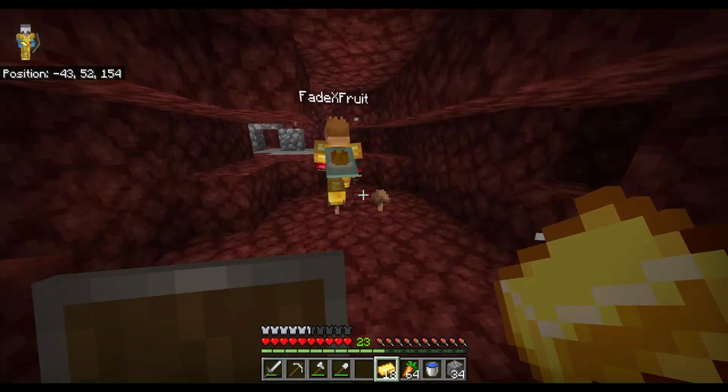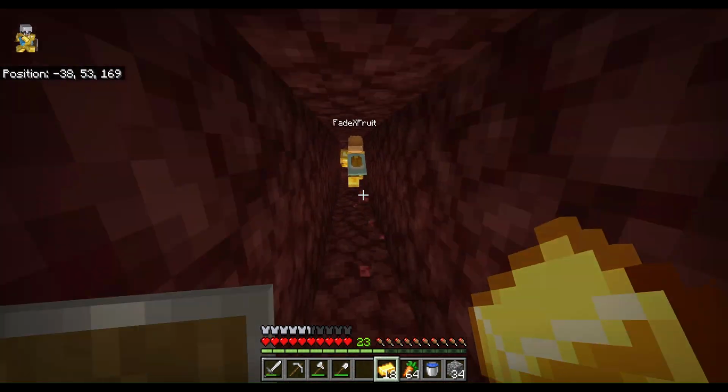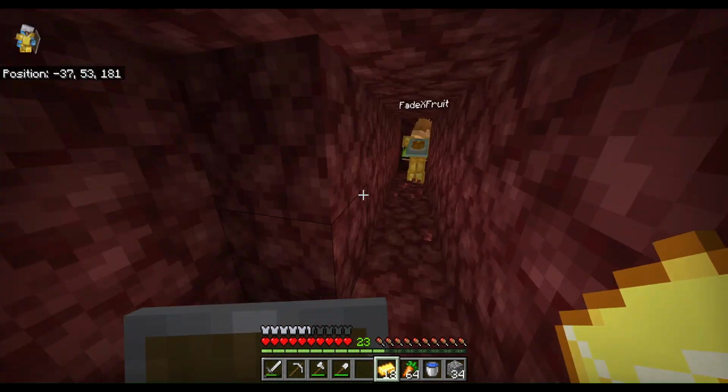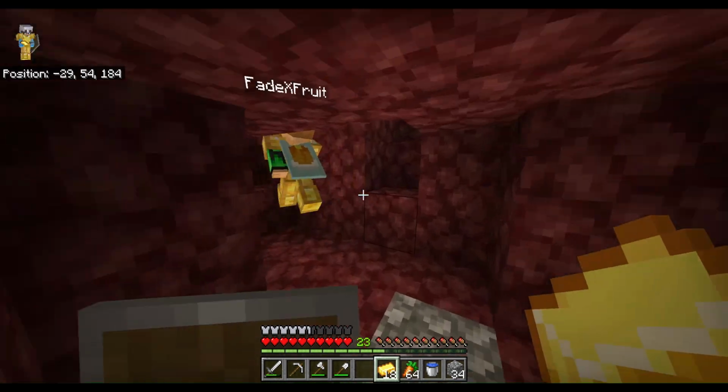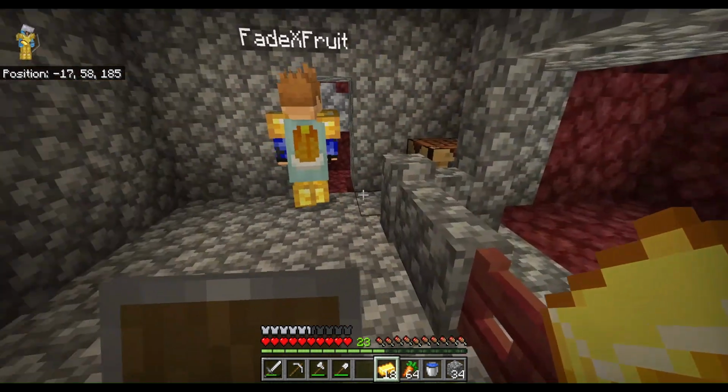Okay, I don't know if you guys really noticed, but in the last episode, we got Fortune 2, Unbreaking 3, and Efficiency 3 on my iron pick. And then we named it Giot. So that's going to be our mining pickaxe whenever we want diamonds.